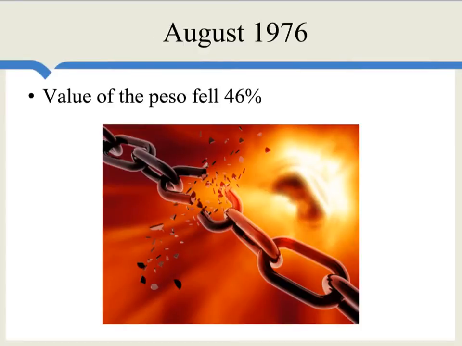Well, there was a big event that happened, and it happened in August of 1976. And in that month, the value of the Mexican peso fell by about 46%. So basically what was happening is that the forward rate was predicting that sooner or later a major devaluation would come. No one knew exactly when that would be, and what you had was a market price in advance being influenced by a small probability of this major event, which eventually arrived.